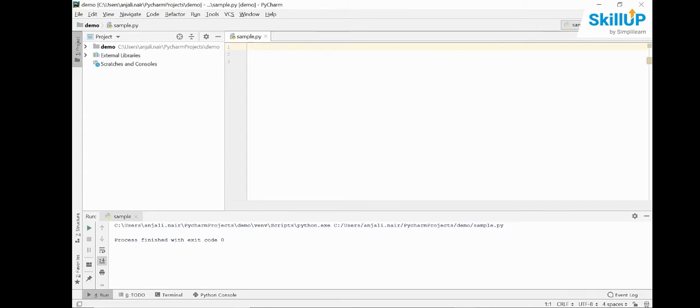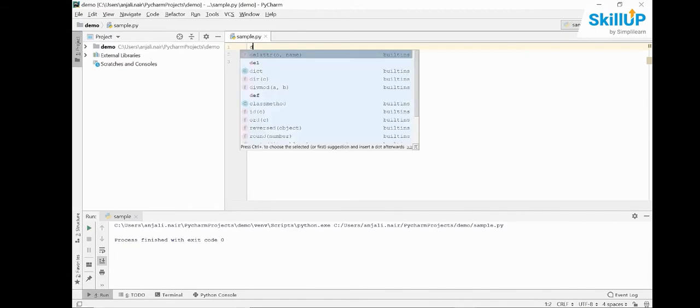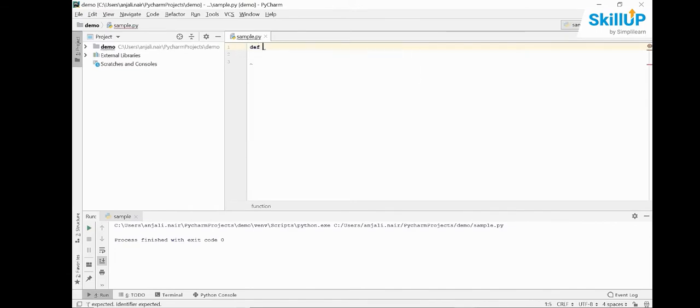Let's start from the very basic, that is how to create a function. Now this is called the definition of a function, and as we are creating the definition of the function, the keyword that we begin with is def, that is the short form of definition. And now following def, we have the function name. So here I'm going to have a function called welcome, and always you end your function name with parentheses. Now these parentheses may be empty or may be filled, which we'll look into later. For now, it's empty. And then we have the double colon.